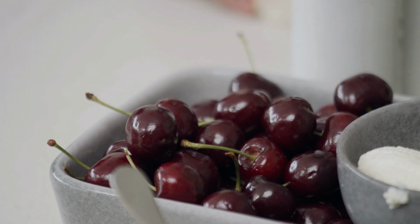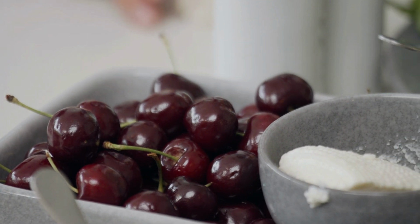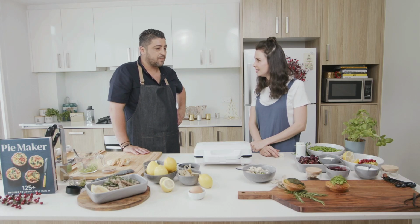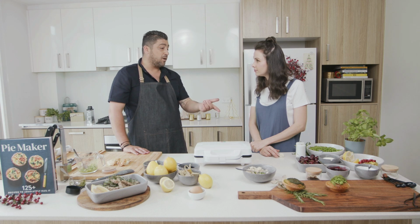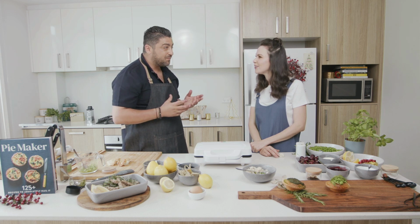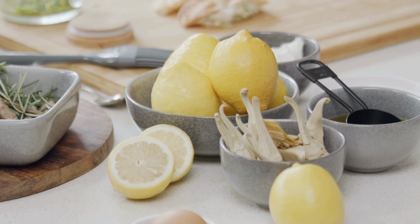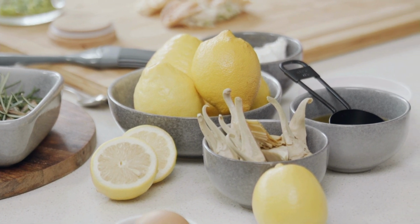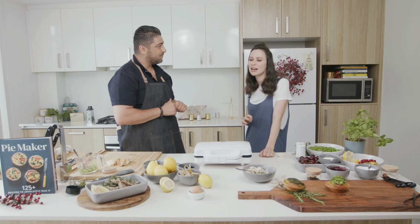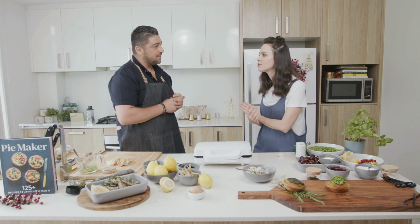What about another suggestion for a dessert pie? Can't go past apple, right? Apple, yeah, my favourite. And some custard, custard apple pie, or some pear and ricotta as well, which is similar to a dessert they do on the Amalfi Coast, or a lemon pie. How would you do lemons? Like the lemon tart. So the same custard, but inside the pie. Okay, so lemon curd pie. Yeah, nice. One of my favorite desserts is lemon meringue pie. It's just the best.